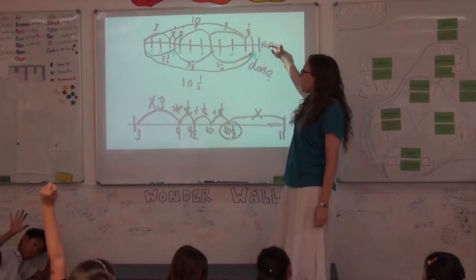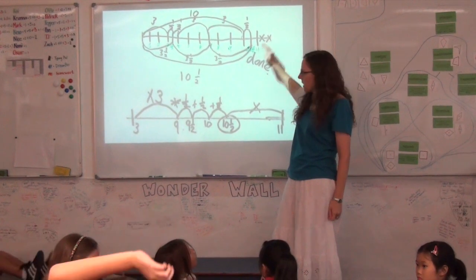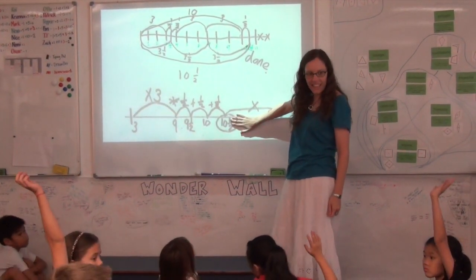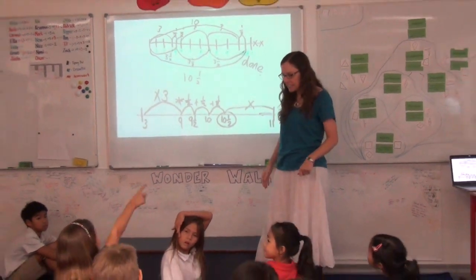I did the same. Do you think this one's easier and makes more sense in your brain? How many of you like it this way, doing all the wholes and then the halves? Are both of them correct? Yep, whichever one's easier for you.